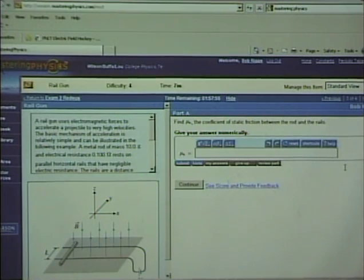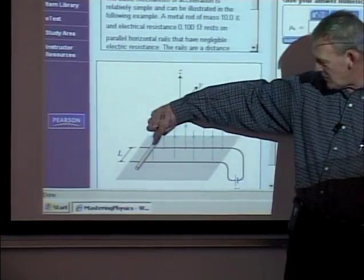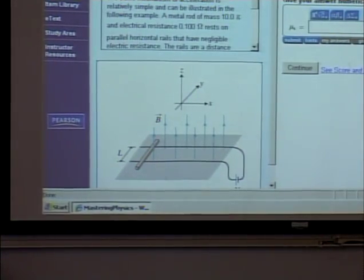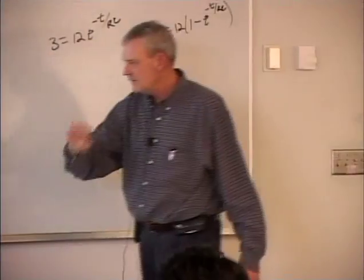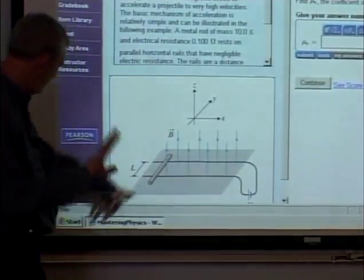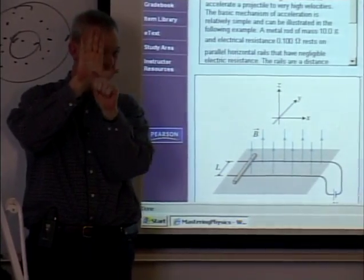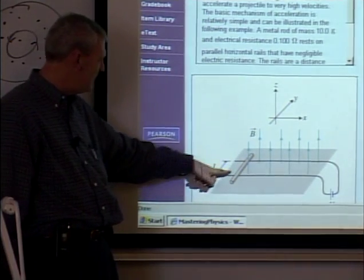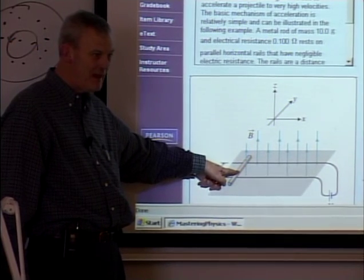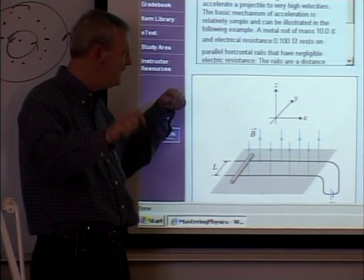Here's what's going to happen here. Find the coefficient of static friction between the rod and the rails. In other words, you're going to create F equals ILB, right? There's going to be a current that goes through this rod, and the current is going perpendicular. The magnetic field's going up, current's going this way. Oh no, here's the positive, current's going the other way. So the field's going up, current's going this way, so force is going which way? Boom. F equals ILB. Remember that. And so that's going to be enough to move this guy. So F equals ILB, which also equals mu S times mg. So keep that in your mind. Mu S times mg.